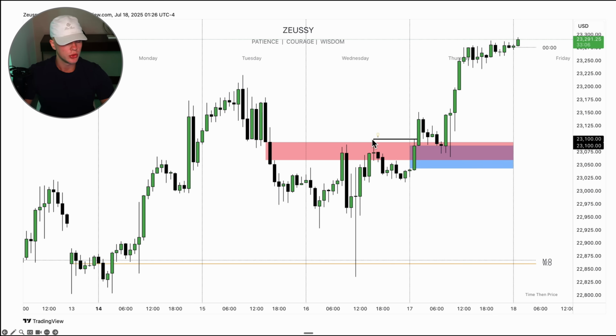When we pay attention to a chart example then of what a balanced price range looks like, we are going to be looking at the following schematic. And we are going to be paying attention to one specific fractal at first, but I'm going to be sharing with you more fractals later during this lecture. The first fractal which I'm going to be sharing with you is what I refer to as the juicy market structure shift pattern. This pattern is the most powerful algorithmic signature out there.